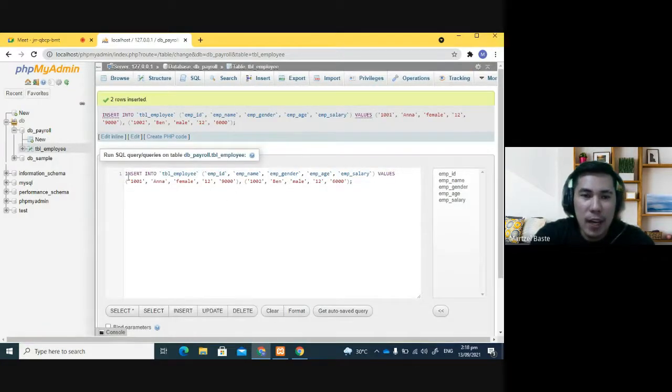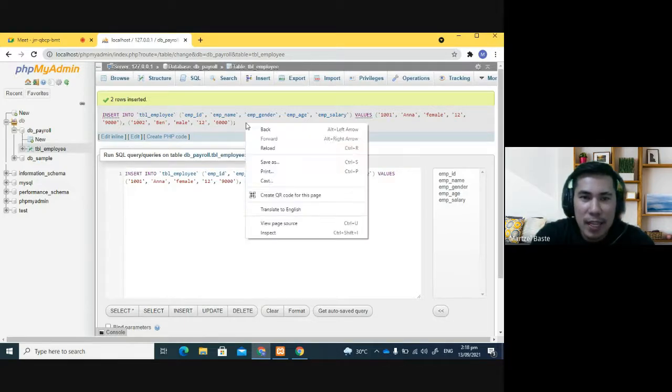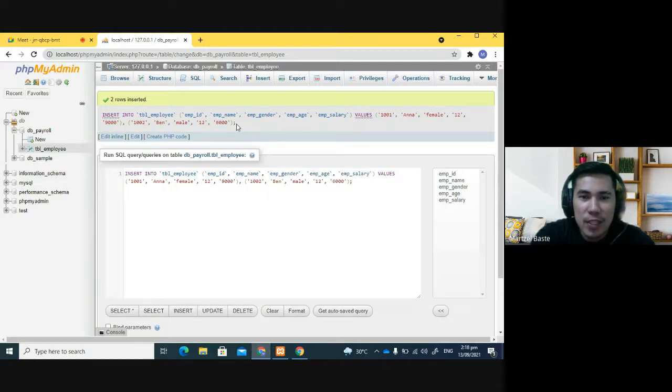Ayan. So dara na ang iyahang query. So as you can see, mao na yung mga query na nakita nato, no? So this is similar to what we actually did last time sa command line. So see, even si localhost na mao na ang iyahang query. Okay?